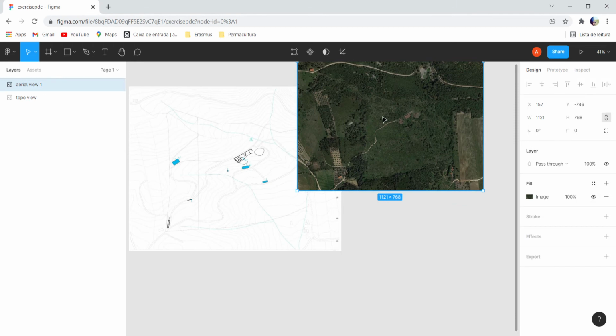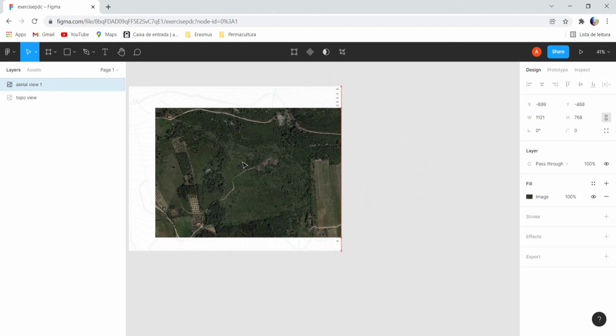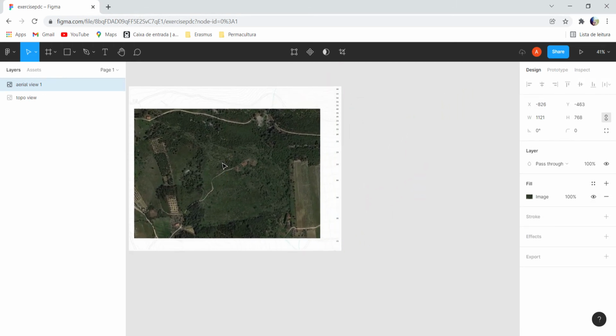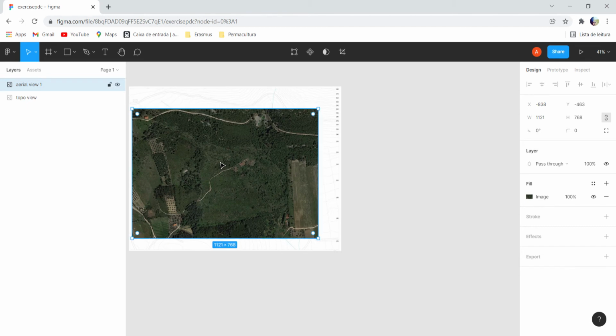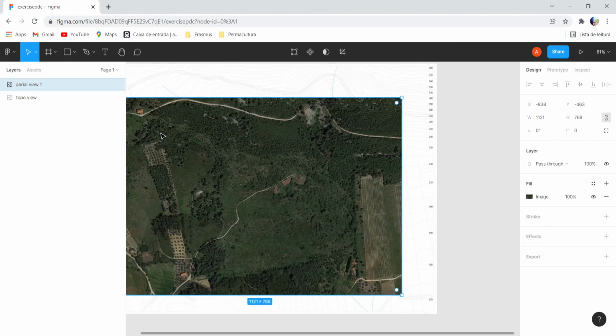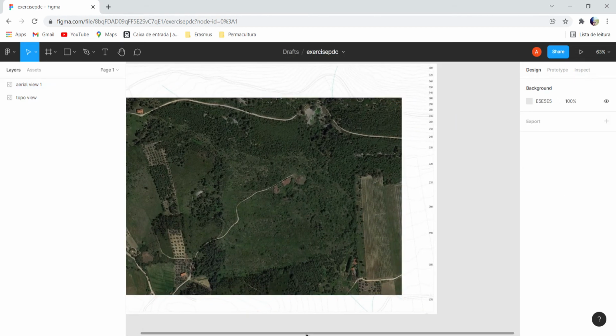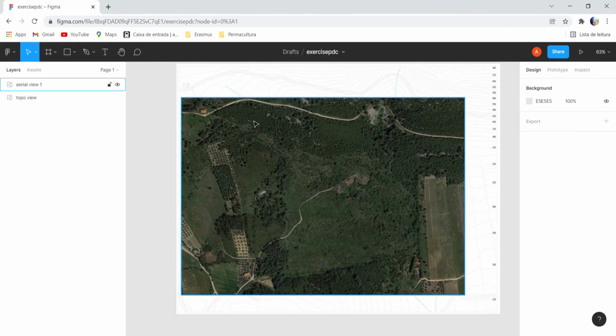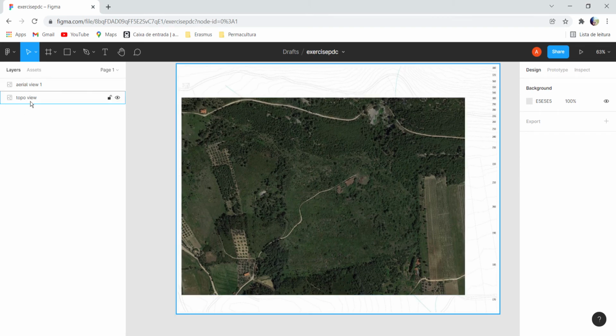Okay, so what we want now is to synchronize the two images. So let's zoom in so we can have a better view. We see that we have this building here, we have this building here, but I don't have any other reference.